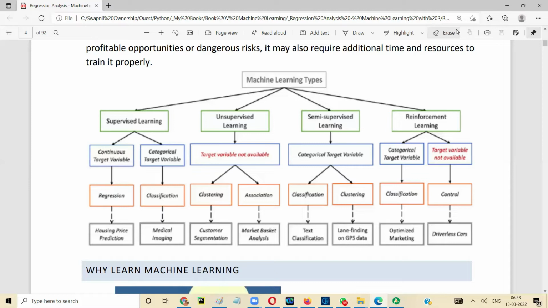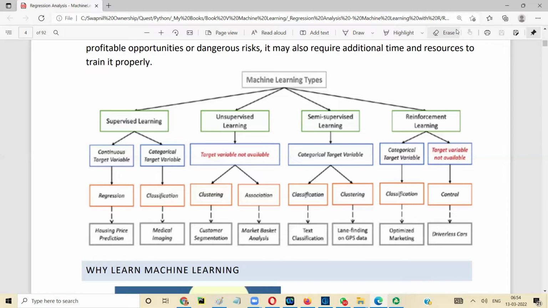Now, if you like the program, the channel, you will give more time to that channel. If you don't like the channel, you will give less time, right? So it's feedback based. That's why it's called reinforcement learning. You are doing something, you get the result, and then you modify based on the result. Then again you are doing something, right? So optimized marketing is an example of reinforcement learning.